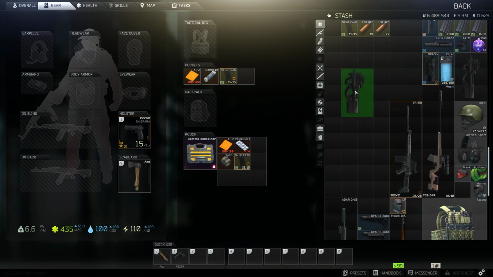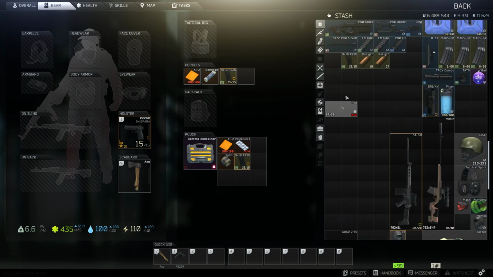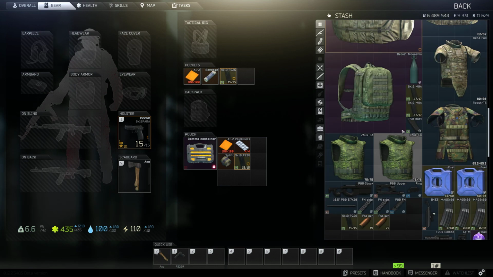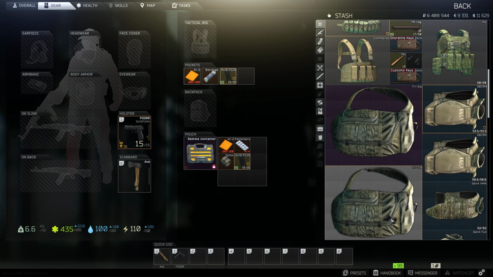Oh, by the way, you press R to rotate stuff in your inventory. You can only rotate it 90 degrees. You press R, and it does that. It makes it a lot easier to store stuff. You can either right-click and hit disassemble, and it will disassemble your gun. It'll put all of the separate parts into your inventory.